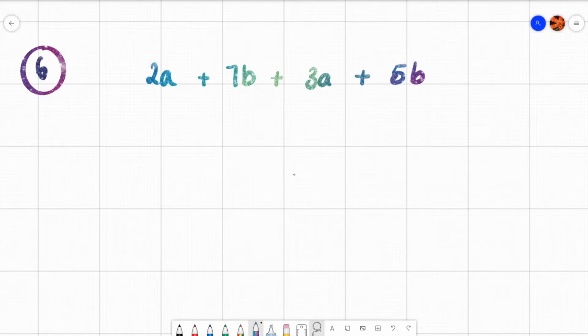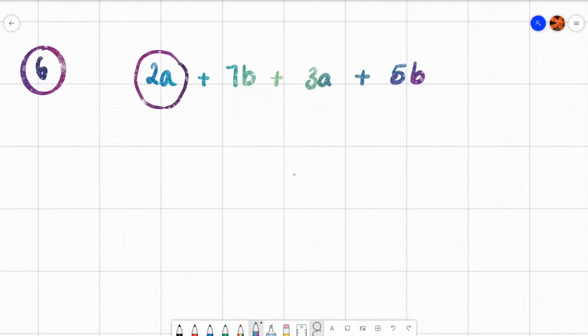So I'm just going to start off with 2a. I always like to put a circle or a shape around the thing that I'm looking at. So I've got 2a. Have I got another a in here? Yes, I do. I have 3a. I don't just circle 3a. I have to circle what's in front of 3a because that tells me what we're doing to it.